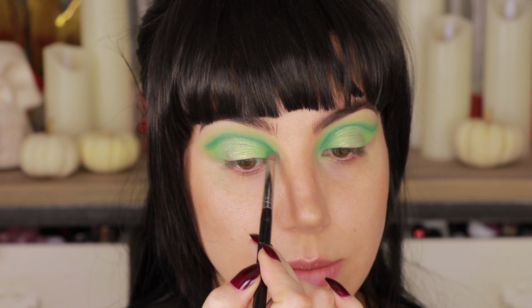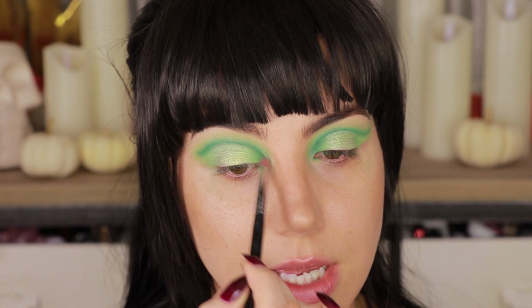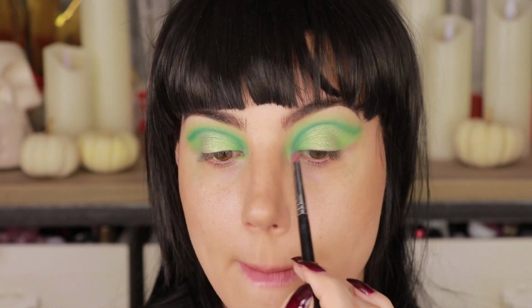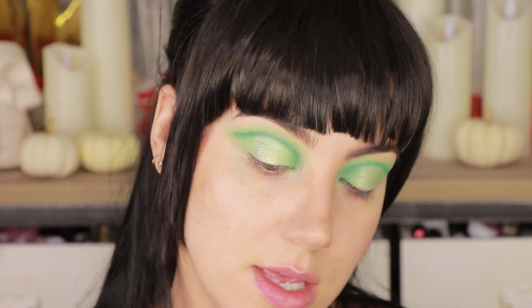I'm taking a little bit more of B3 on a pencil brush and just bringing it into the inner corners of the eye. I don't want to define the outer corner because I want that shape to stay that way. But on the inside corner, I feel like that will help the center of the eye pop forward a little bit more and create a little bit of depth in the shadows that we put down. And that was the move. I'm glad I did it. Concealer and powder are in place.